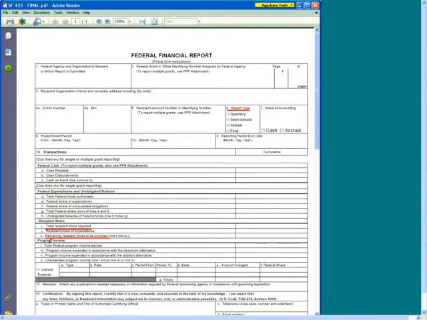Fifth, for AmeriCorps grantees, the split between operating costs and member costs in both the federal and recipient share, and for Senior Corps grantees, the split between support costs and volunteer costs have been removed.